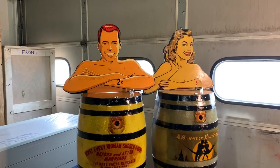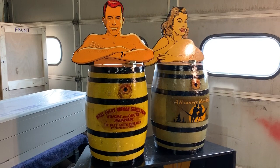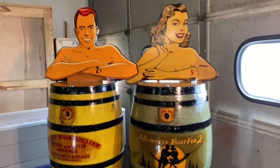Here we have two, we're going to date these about the 1940s, Exhibit Supply peep hole barrels. In the 40s, these were very popular, but they probably only lasted for another 10 years when Exhibit Supply closed up in the 1950s. But in the 40s, you found these just about everywhere. And this is one of the survivors.